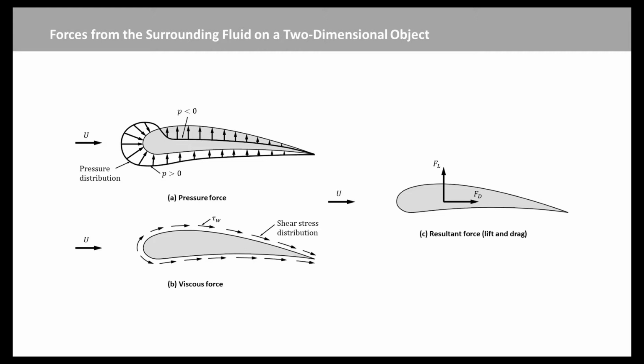It is often useful to know the detailed distribution of shear stress and pressure over the surface of the body, although such information is difficult to obtain. Many times, however, only the integrated or resultant effects of these distributions are needed. The resultant force in the direction of the upstream velocity is termed the drag, F_D, and the resultant force normal to the upstream velocity is termed the lift, F_L, as is indicated in Figure C.